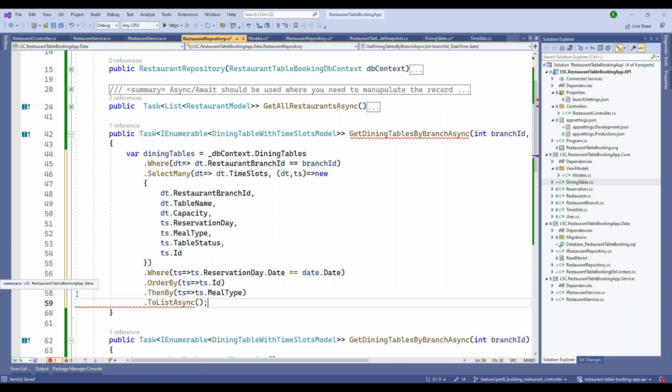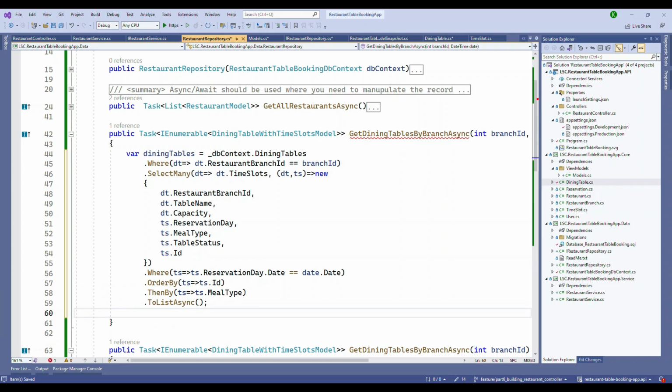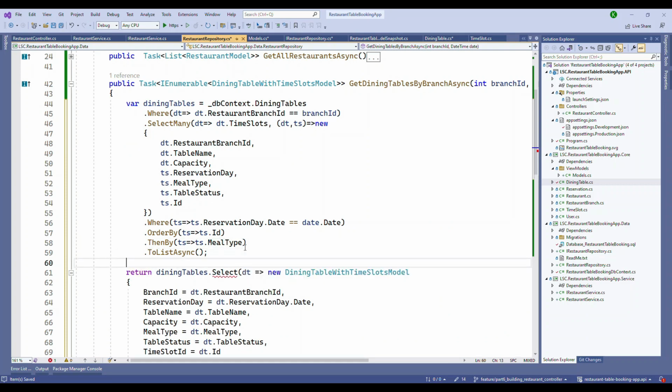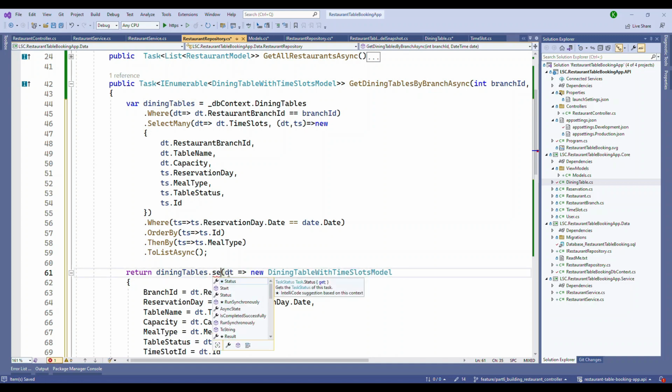This is just to show you that you can use different LINQ extension methods, and that's why I'm showing all these things. Finally, you wanted to return a list of dining table with slot meal, the model that is in the signature.